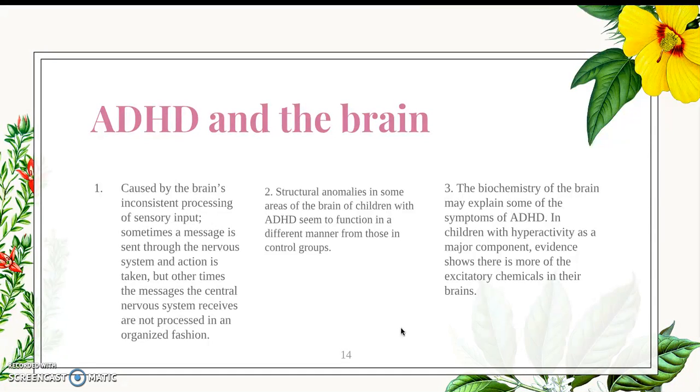Structural anomalies in some areas of the brain of children with ADHD seem to function in different manners from those in control groups, and the biochemistry of the brain may explain some symptoms of ADHD. In children with hyperactivity as a major component, evidence shows that there are more excitatory chemicals in their brain.